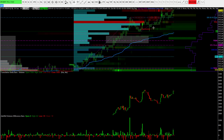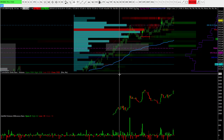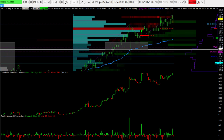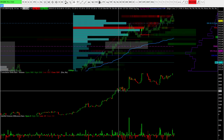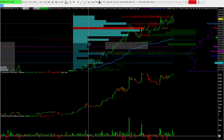So good for the person who recognized that there was no responsive selling at this time here, when we reached the yesterday value area high level here, and see that the delta was all the time strong in buying. Volume increases, okay? That means as we took on the yesterday value area high, no rejection, no responsive selling, only some few sellers here, but not huge. Huge would be like this here.